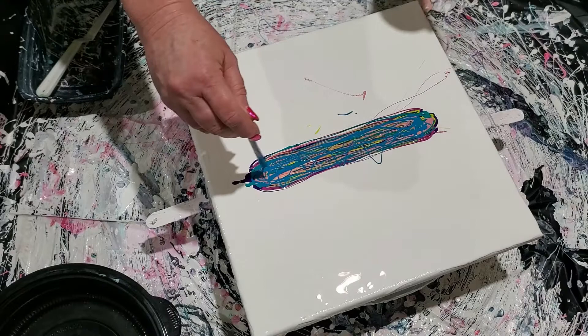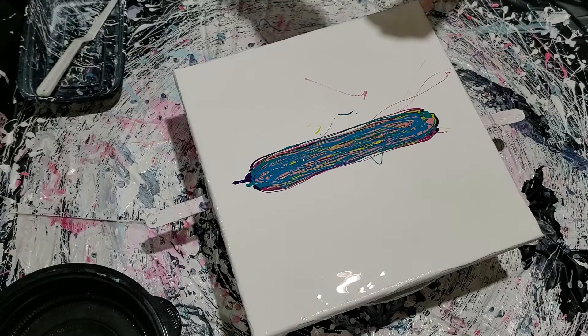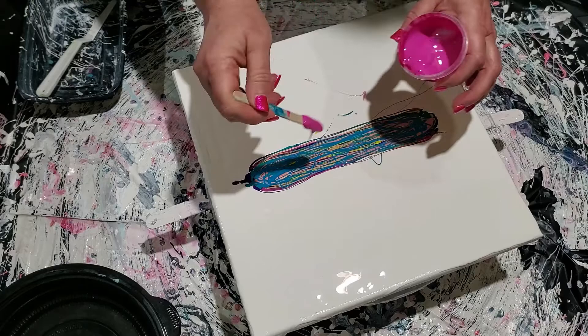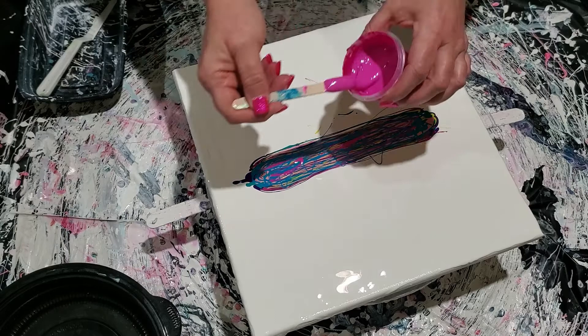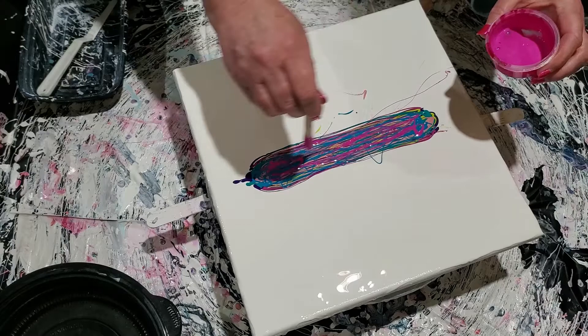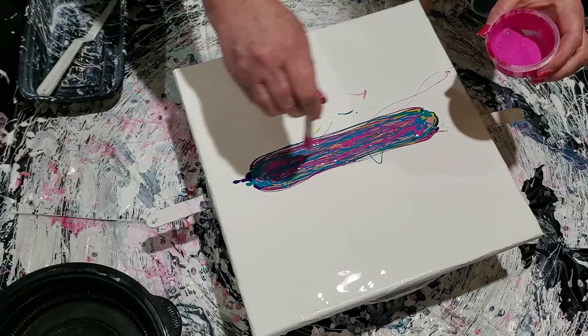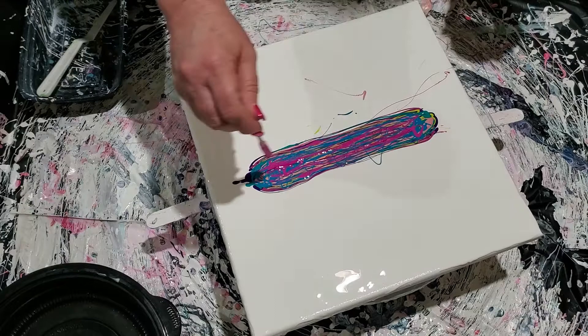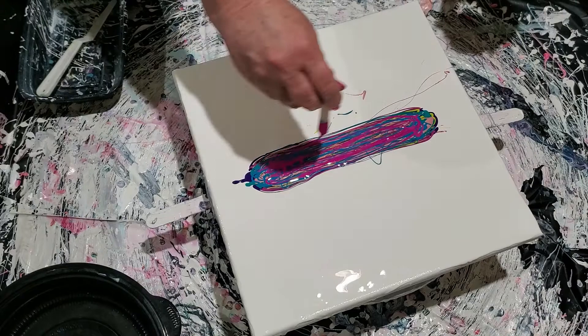This technique works well and gives you not quite the same look but pretty close to the same style. I'm really not that good at the Dutch pour itself with the very thin colors, so this worked out well for me. I started out doing blooms first, and this is really not the way to go as a beginner — you want to start with an easier technique until you get the hang of it. But I love these blooms and was determined to get them.